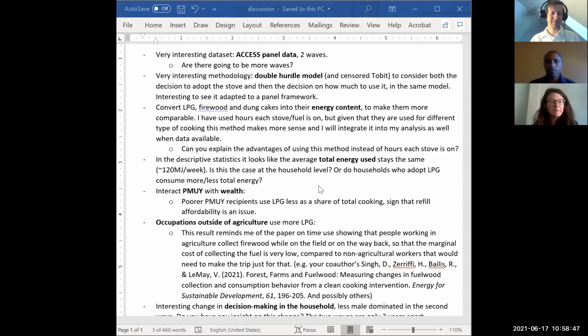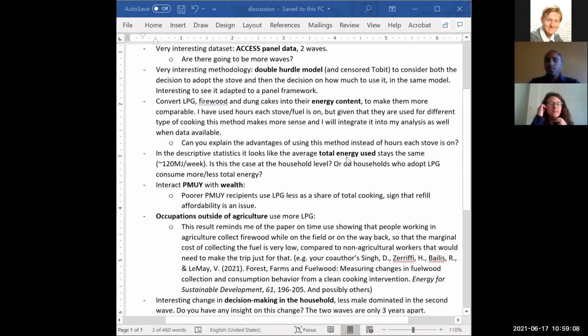Great. So Dawit, thank you so much for this paper. It was really nice to read it. And I think the data set is super interesting and the methodology you're using too. I've been reading about both the data set and the methodology for my PhD. So it's really great to see them being used. In terms of content, I really like the fact that you have a nice interdisciplinary team for this project.